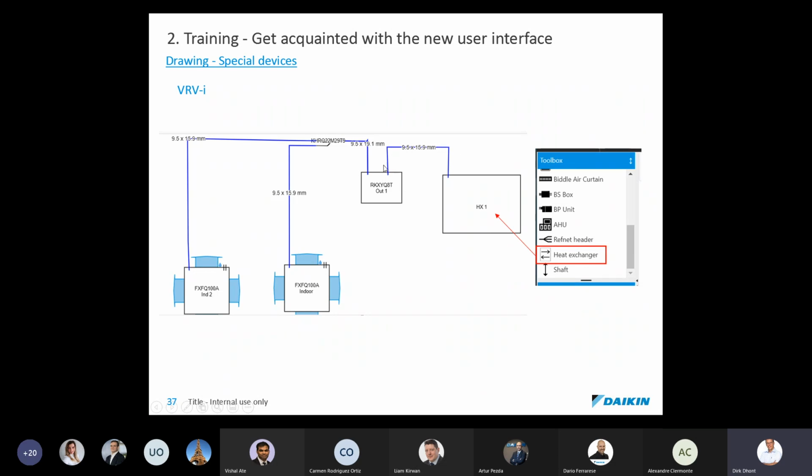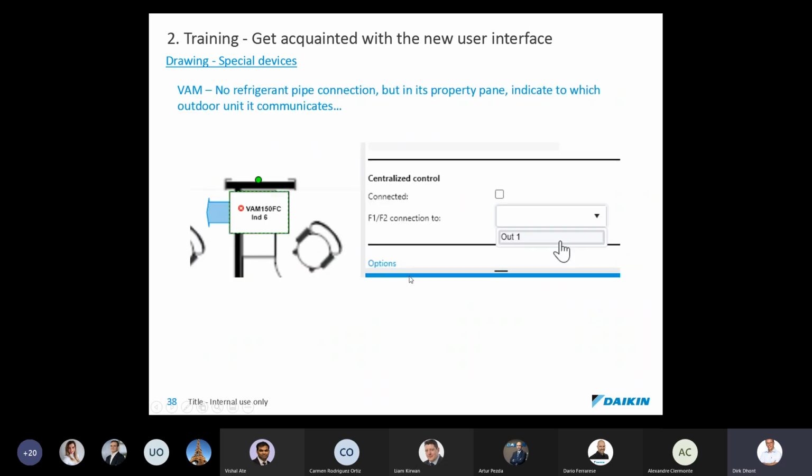Of course, the software will check the limits, all the pipe limits that are applicable on a VRVI. So also eventual limits between those two will be checked as well. And then, of course, the second pipe connector from the condenser unit, compressor unit will go towards the ender units.